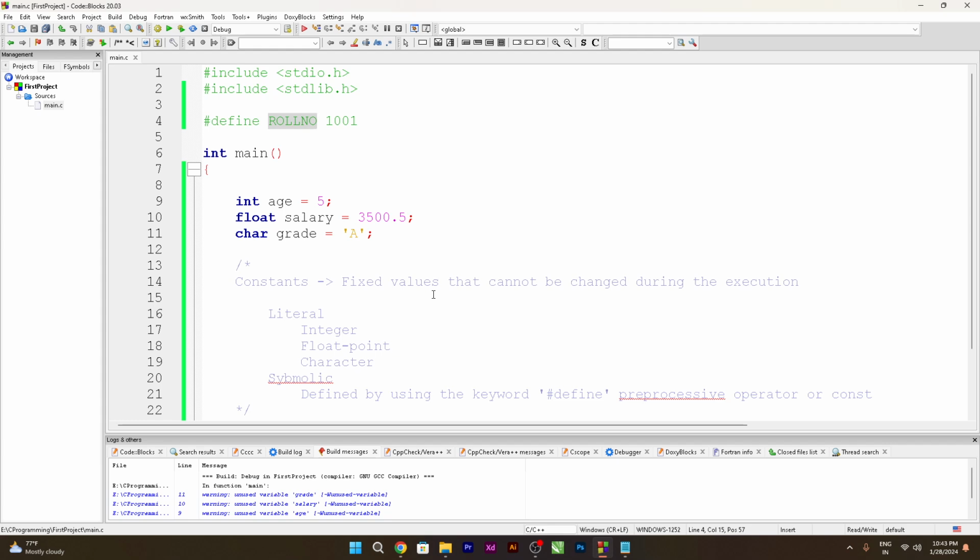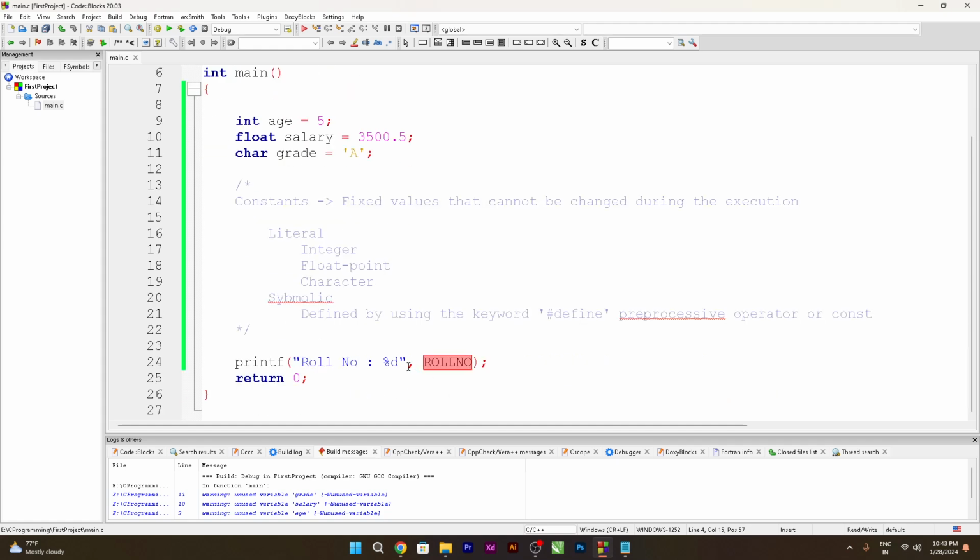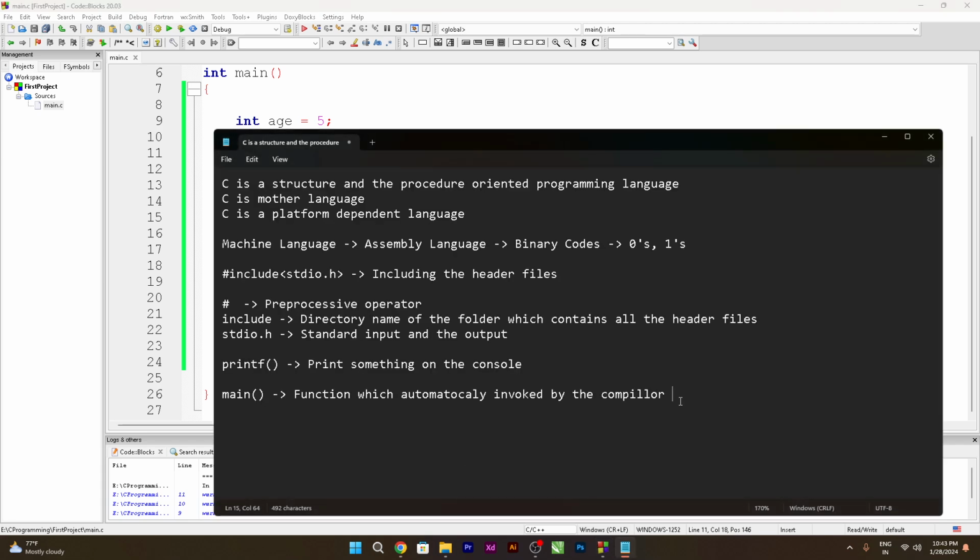Now let's jump to the place where we have to understand the identifier. We know what kind of data type it is just by looking at 3500 or the character, but the machine doesn't understand this. So that's the reason we need the help of identifiers. The identifier helps the compiler understand what kind of data type it is.